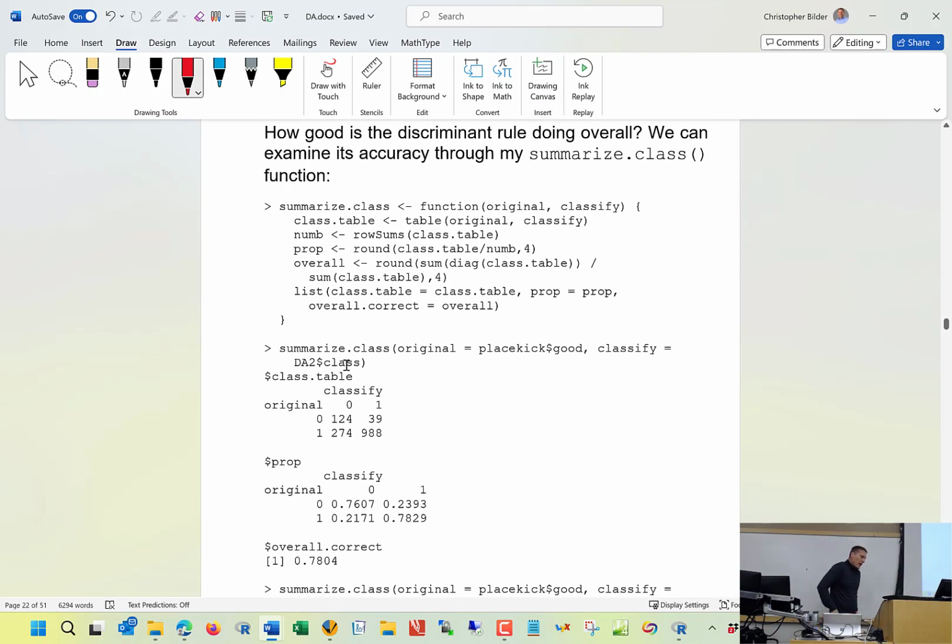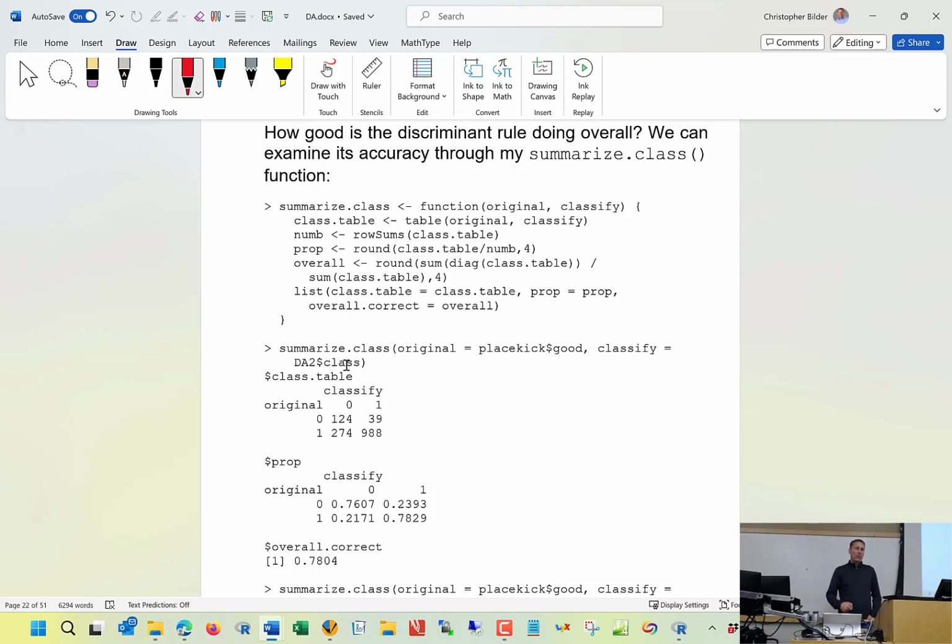So let's talk some more about how good overall this discriminant analysis method is. And to help summarize overall whether this method is getting the predictions right, I've written a function simply called summarize.class, for summarize the classification, summarize the predictions.